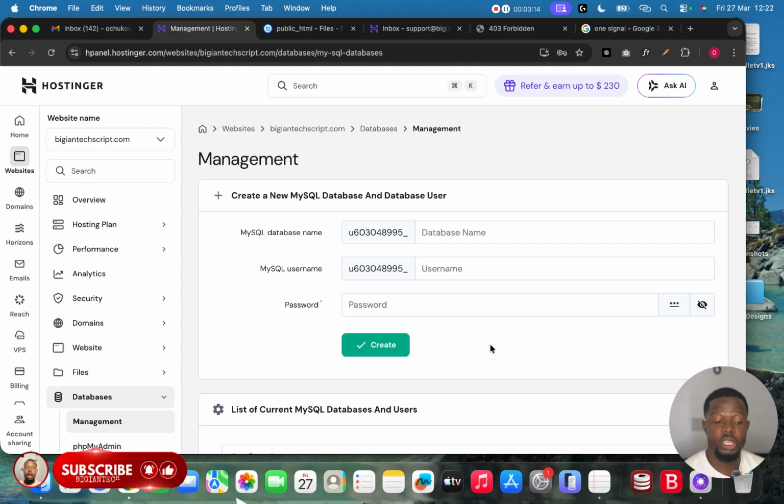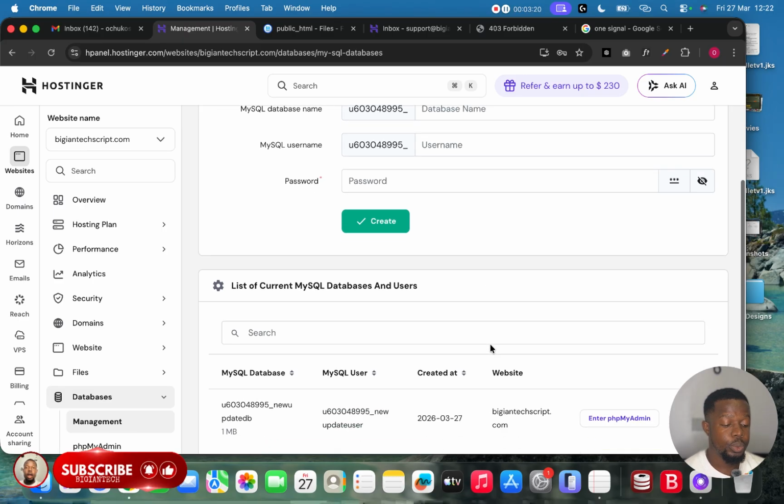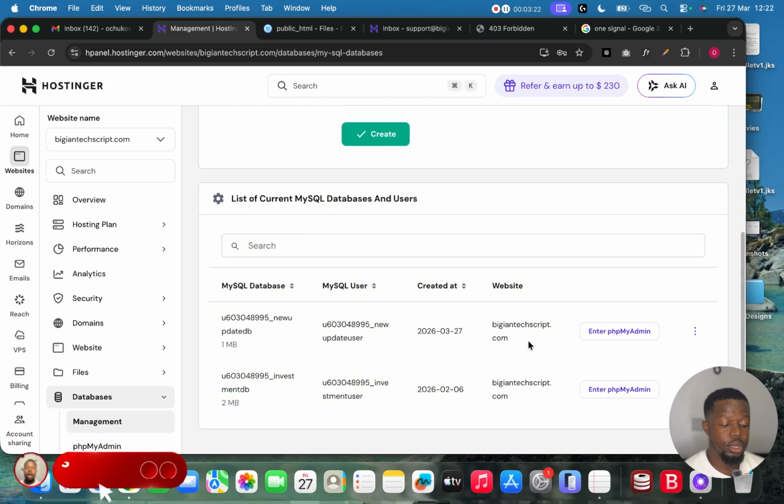So that's for this section, how to create your email account and also database in the setup of this design. Now the next section is just locate your phpMyAdmin. Let's upload our database.